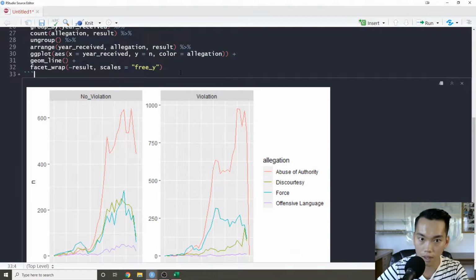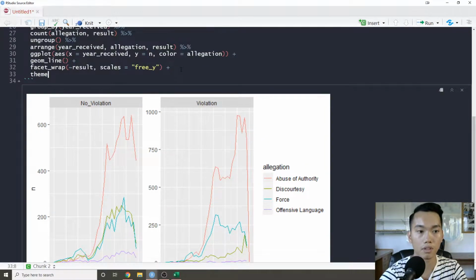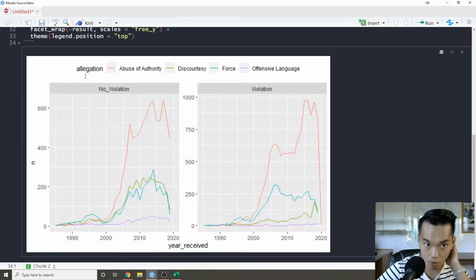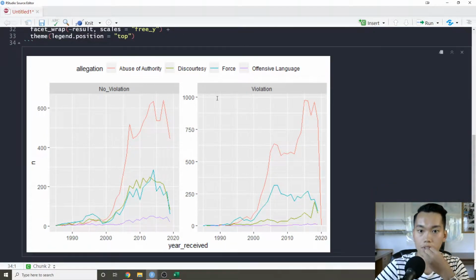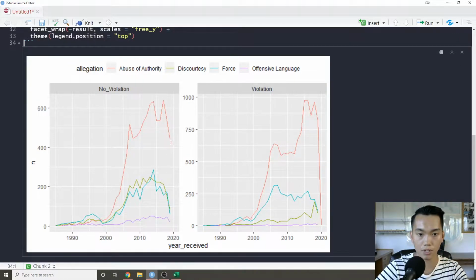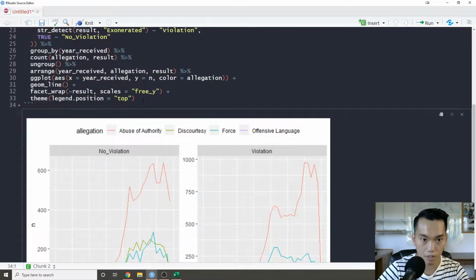Maybe we'll throw in theme legend.position equals top. Right, so we have the allegation. We can see how no violations have been increasing, and also violations have been increasing for all of it. Additionally, we can see how 2020 dips. That's probably because not all of 2020 has been fully completed. Okay, so that's pretty interesting.